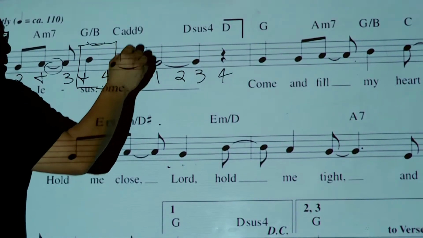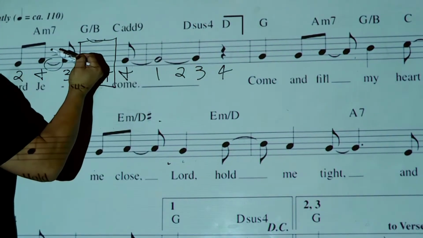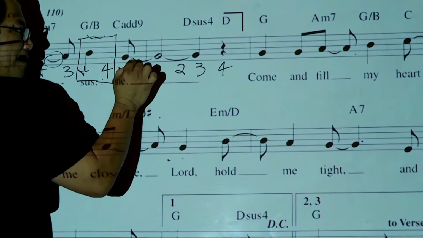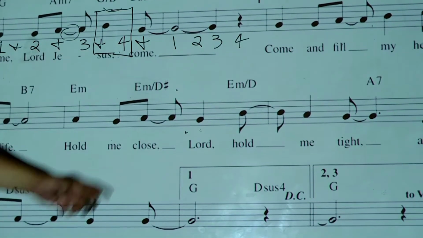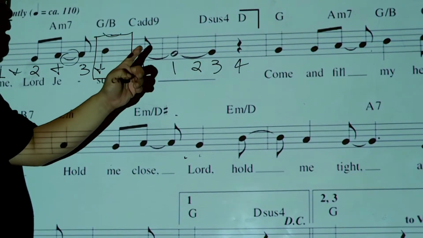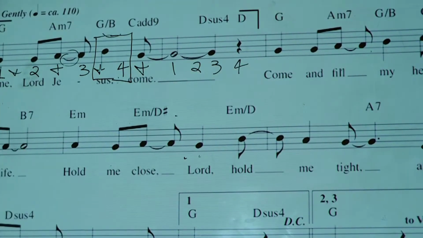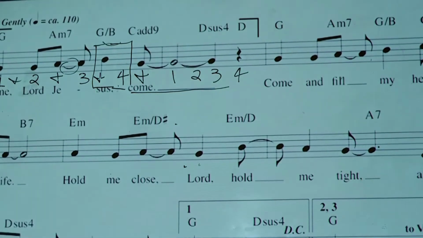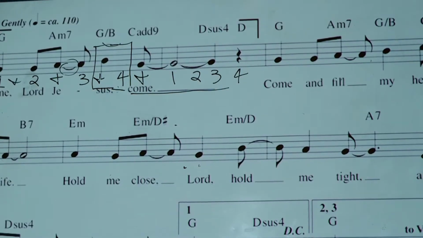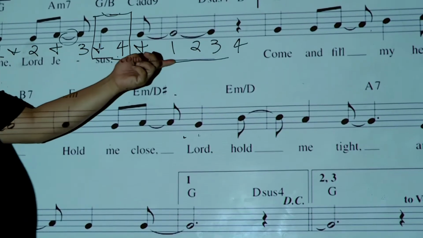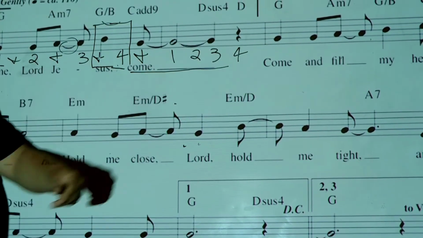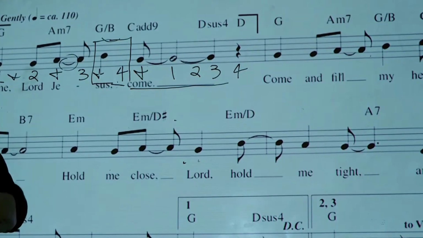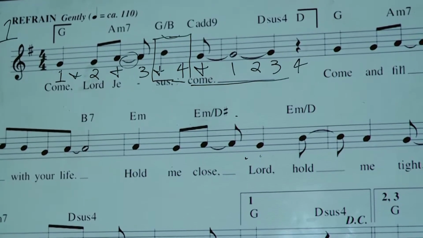Now, you started this note on the end of 4 on the previous measure, right? And you do not re-sing when it comes to here and here because they are tied together. So you don't go come, come. No, you don't do that, right? You add them together, and a big clue is this word come goes all the way here, doesn't it? You see that underline? That means you sustain it for that long. You start here, and you just keep holding it until you rest on beat 4. So 1 and 2 and 3 and 4, come. Then you stop. That's what it means. Okay, those are the ties.